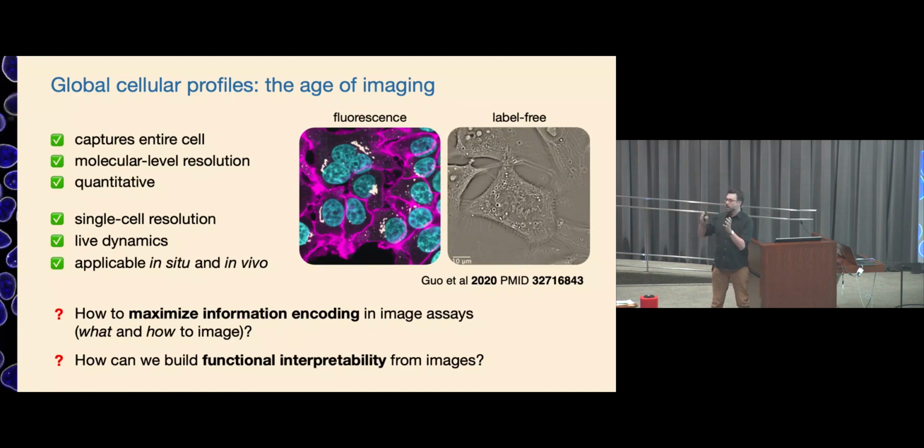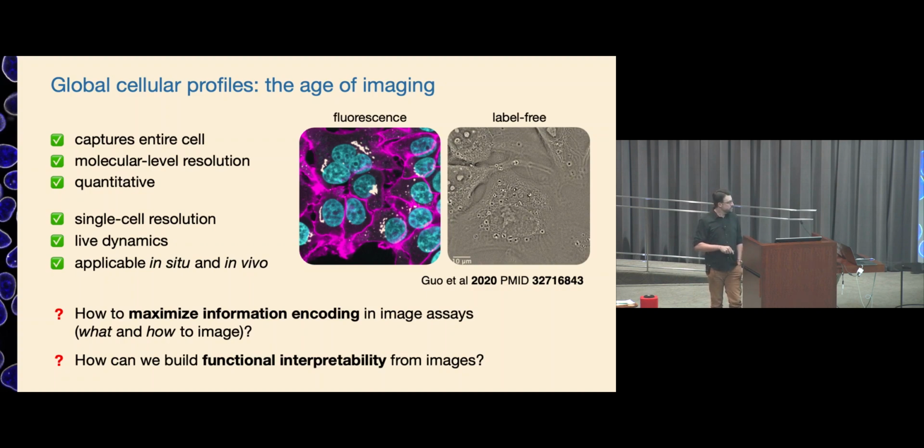Caroline could tell us, well, let's image chromatin, right? And GN could tell us, well, let's do Raman, for example. I think these are both fantastic possibilities. I'm advocating for a very systematic and quantitative evaluation of the information power of these different modalities side by side, so we know how to make the best choice.